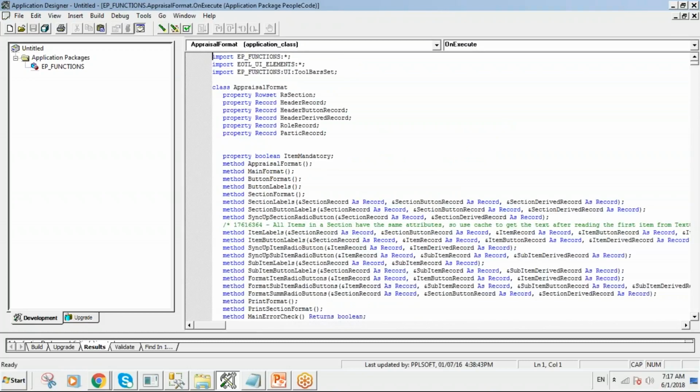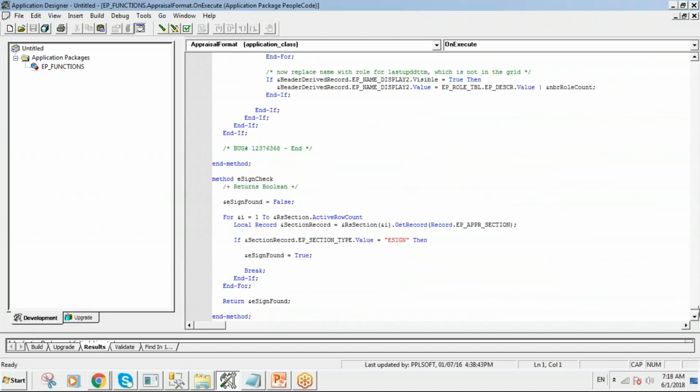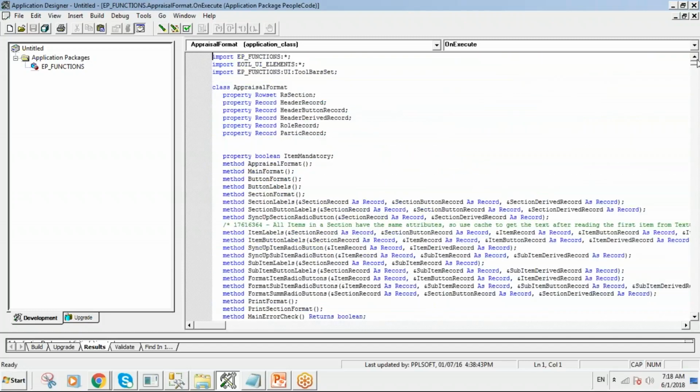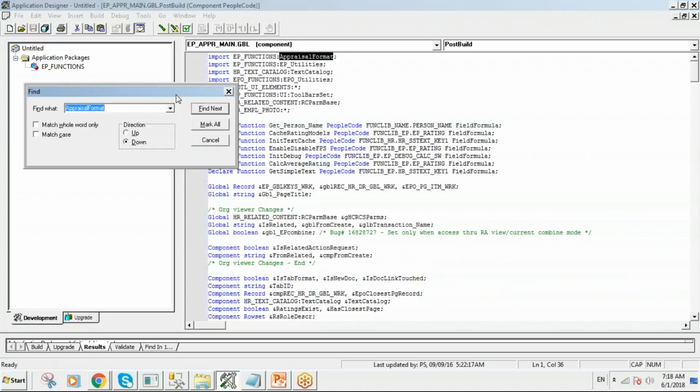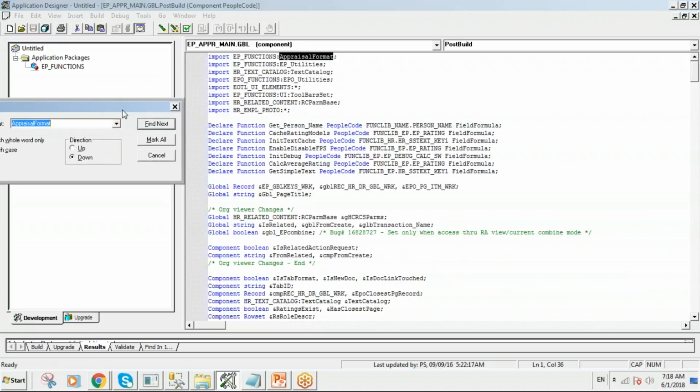Here I am opening the appraisal format. When a lot of PeopleCode is there, they are calling each and every piece of PeopleCode from this appraisal format application class. We'll check in the PostBuild PeopleCode. Here they called EP functions appraisal format. 100% like the function, they used this appraisal format in the bottom PeopleCode.